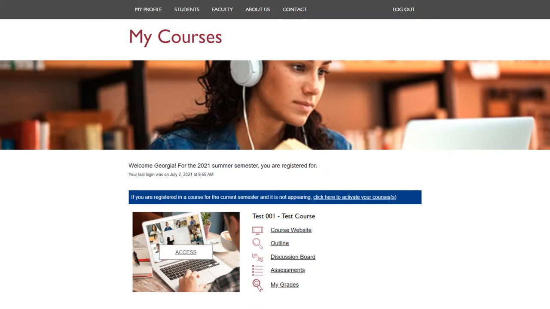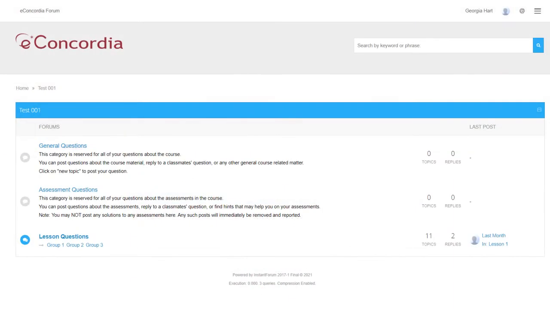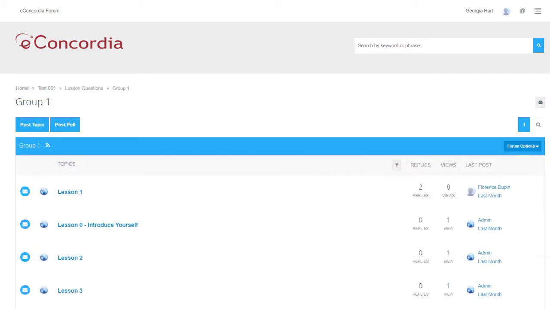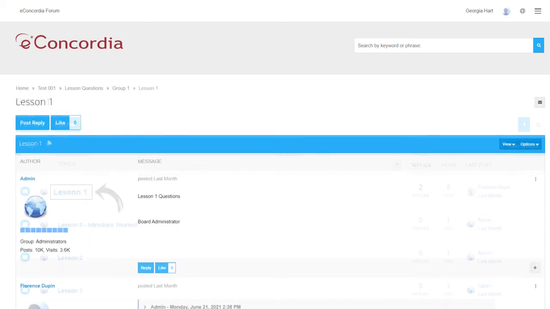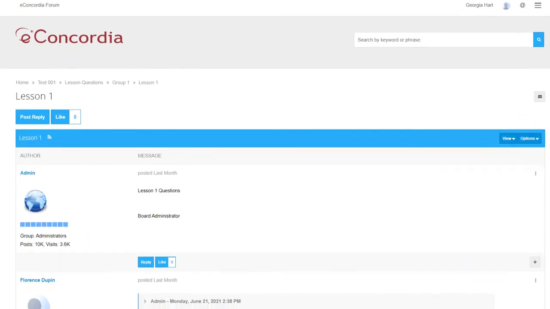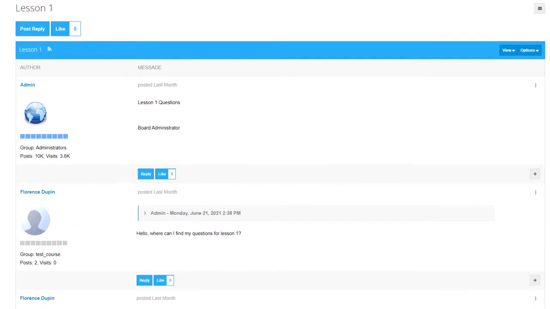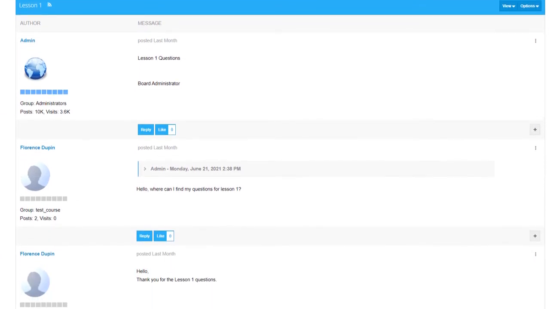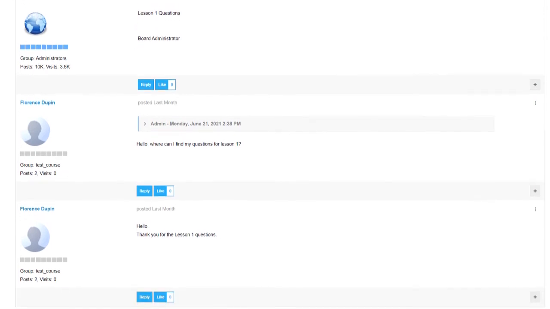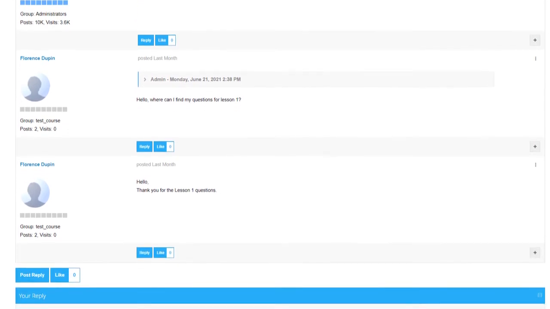Next, we have the discussion board. This is the area where you will be able to communicate with your classmates. Please note that while most classes have a discussion board, not all of them do. Usually, they are used for participation in general discussions about the subject matter. However, sometimes professors will use your participation as part of your grade. Make sure to check with your professor on the use of the discussion board for your specific course.